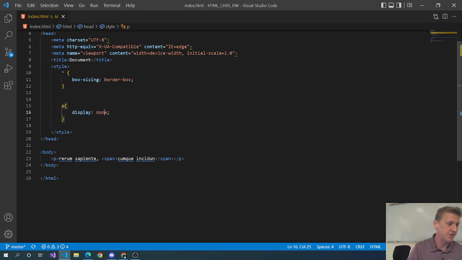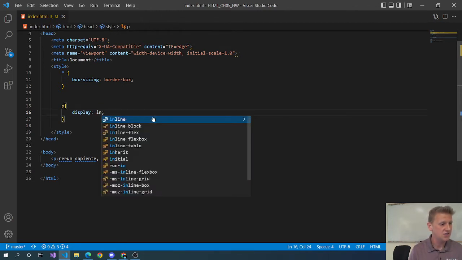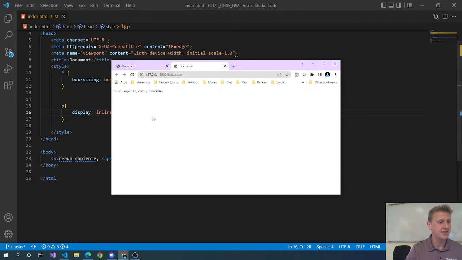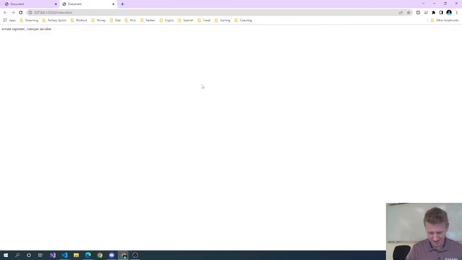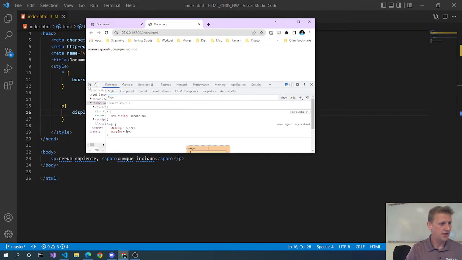But okay, display none is something we learned, and we can change a block to display inline. And so what does that really do? It no longer causes a line break.